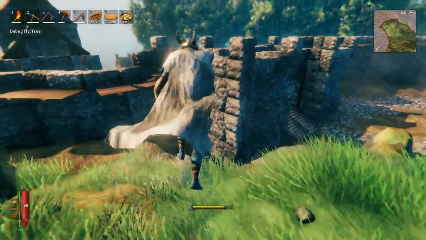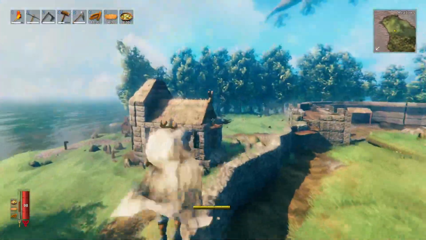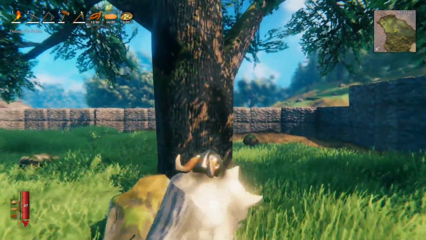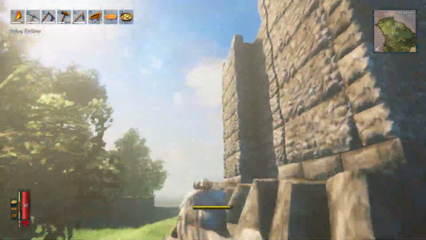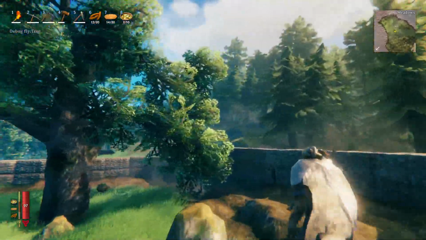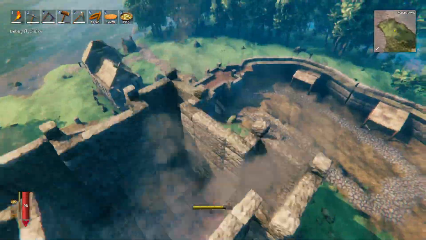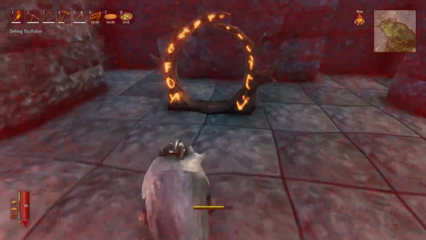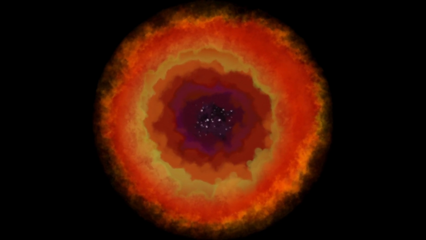So I can get creative and inventive and come up with some cool set things that would be really fun. Thinking of doing something with this. This needs to be some kind of a sacred tree that might have some special mystical stuff that I can build around it to reinforce that idea. But anyway, I'm gonna show something else real quick in another area that I made when I was initially doing some of this stuff.